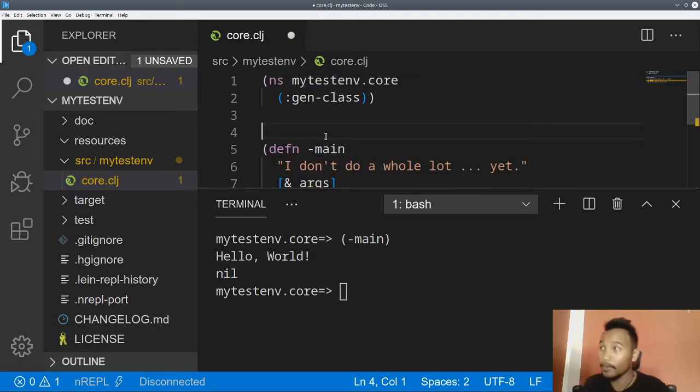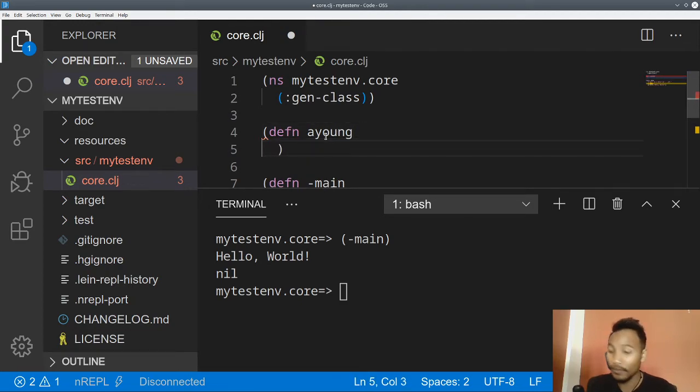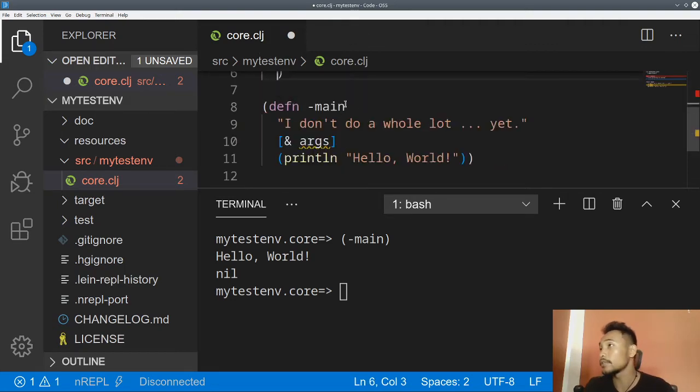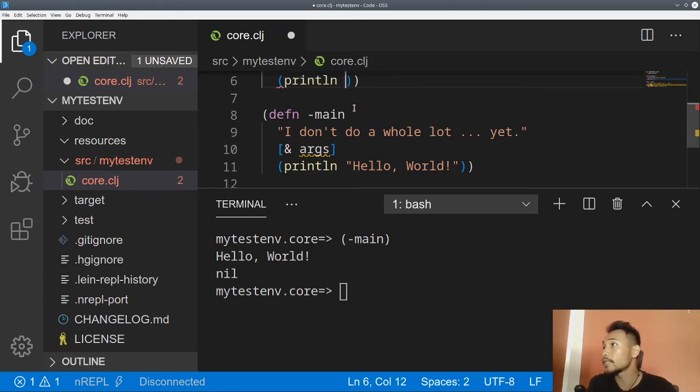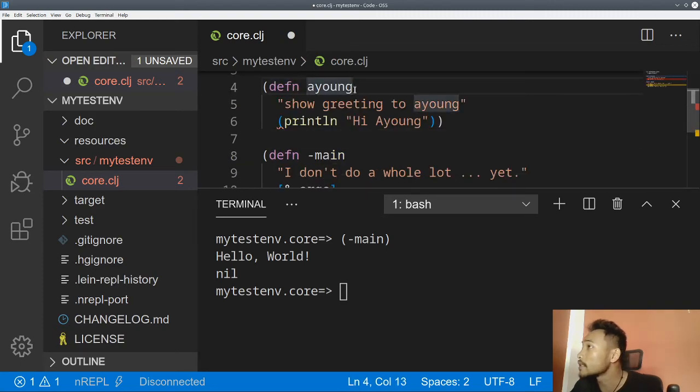So what if I give you a function definition for ayang? Okay, this is the command. A greeting to ayang: let, println, ayang. Is there anything wrong here?